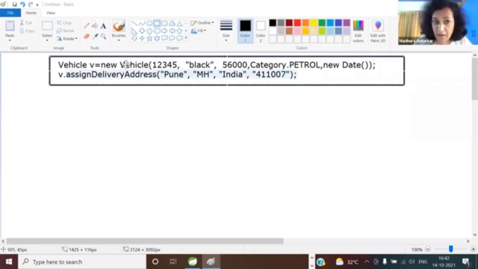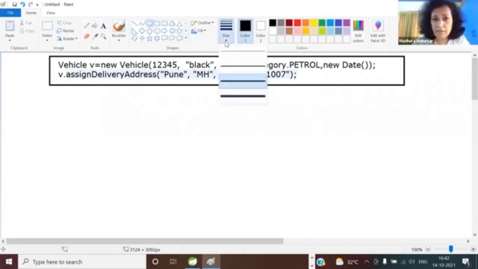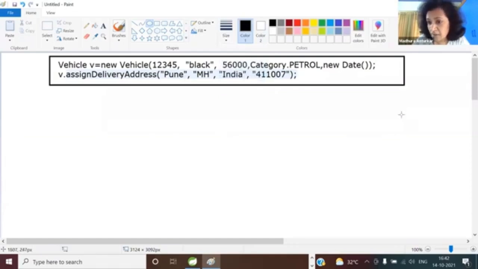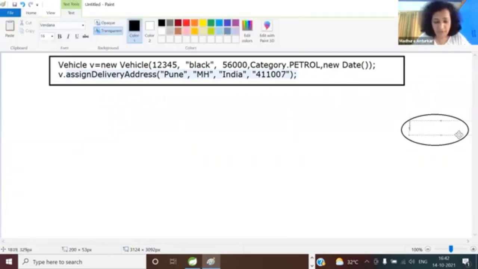So let's start doing it right and fast, because then we will get your time, then we will start and continue with that ArrayList. So first line, the moment the vehicle object has to be created, which class will be loaded in the method area naturally? Start responding fast. Of course, the Vehicle class. Yeah, the first one is Object. You're right, Yogesh. So imagine that Object class is always there. You draw it. So I will start drawing from the vehicle. So Object class, please draw. I'm not saying it is not there. Of course, Object is the super class. Super class information is loaded first. So here is the Vehicle class.